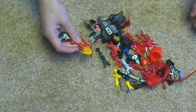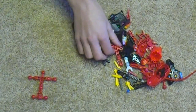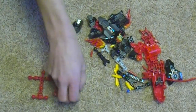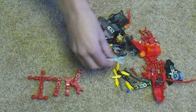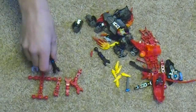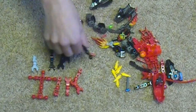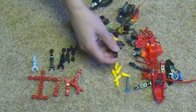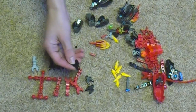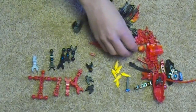Alright, so you've dumped out the pieces. What do we got for our money? Well, in red, we have the new limbs. We have the torso, which you could say is good or bad, that skinny torso. We actually have a gray, more elongated one of the new limbs, cool, with the ball sockets in the middle. Some of the new hand pieces, they're still the same old, but these are new molds. And then ones that have the ball joint at the end. That's kind of cool.